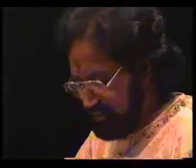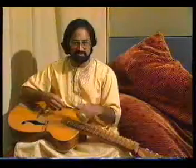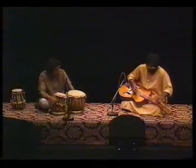As a boy, Vishwa Mohan sang and played the sitar, but his curiosity was aroused when his father bought a guitar. It was lying on the shelf, and all the time it was tempting me to do something. So I just took that guitar, and because I didn't like to play Indian classical music in Spanish style, because I was used to the sound of Veena and sitar and sarod, the Indian instruments, I decided to play the slide guitar. So I put a small bridge here and then raise the strings to make it play conveniently slide.